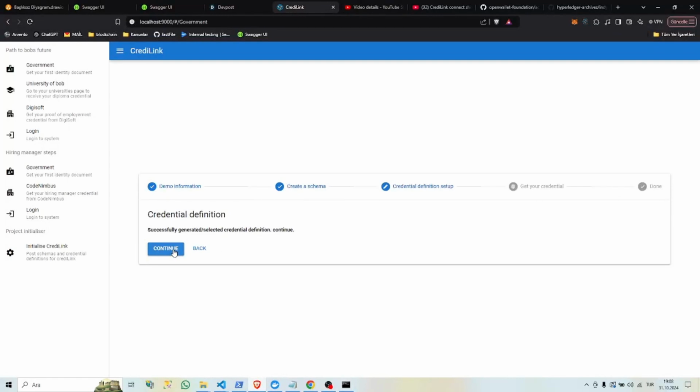Yeah, I think I have already created them. Like the government ID schema is here, created by this guy. This guy has created a lot of schemas and things like that. Like the proof of employment schema is here, or this is maybe a credential definition. I don't remember. It should be somewhere here. If it wasn't here, you couldn't get the credential. So it must be there.